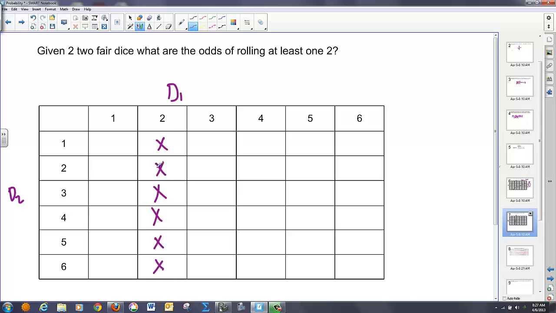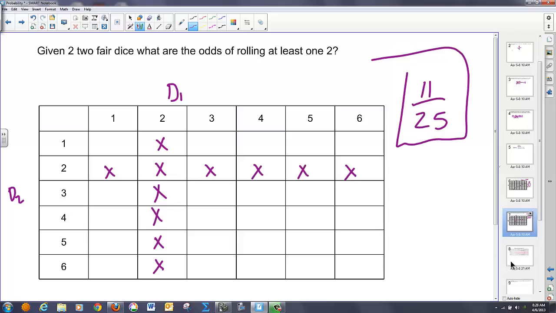Now, you'll notice here I have a 2 and a 2. It says at least 1, so I could have two dice with 2 on them. So if I roll dice 2 and I have 2s on those dice, then I have all those possible rolls. So totally, I have 11 possibilities of that happening. And if I have 36 total rolls, I have 25 possibilities that it won't happen. So here are the odds of that.